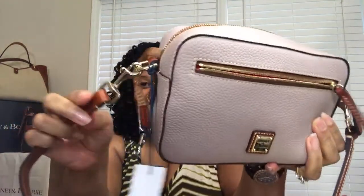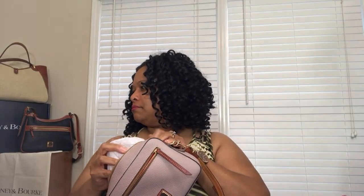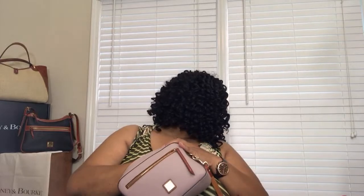The hardware is pretty substantial for this small bag. And from an interior, I know there are probably tons of you that already have this bag, but I don't have one of these in my collection. I probably should have pulled out my, not Sawyer, Ambler, from a size comparison standpoint, but I just thought about it and I don't have it. I put those back up.